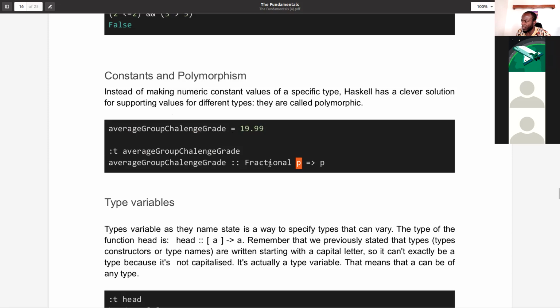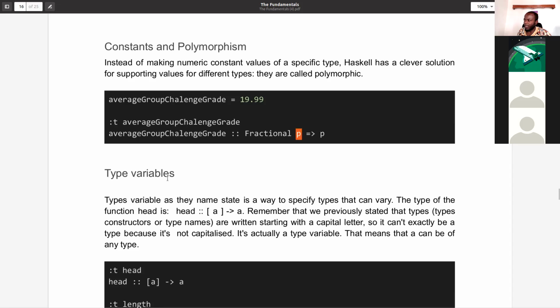So p has to be a fractional, meaning either float, double, scientific, or rational. But types in Haskell usually always start with capital letters. Since this one starts with a lowercase letter, it's a way to express polymorphism, meaning that it can take multiple forms or types. So this is something that we can turn into ints or floats or doubles.